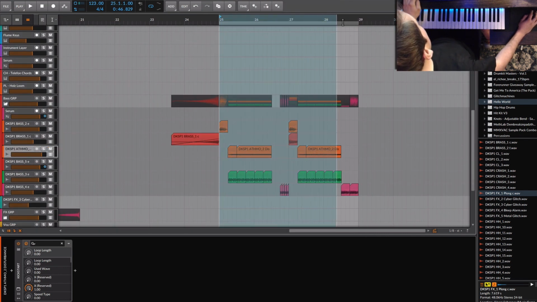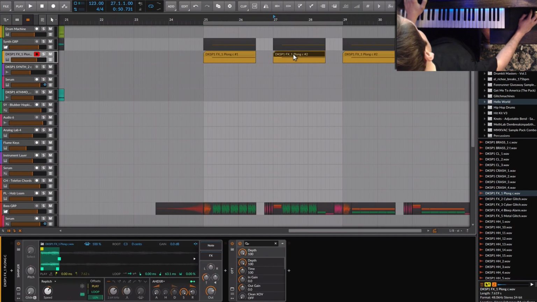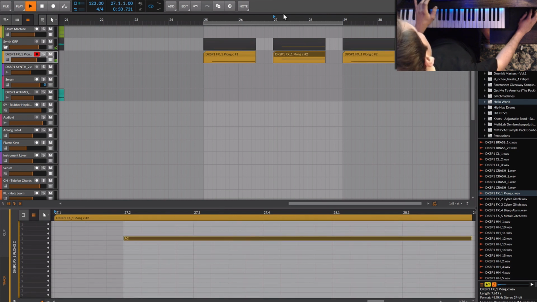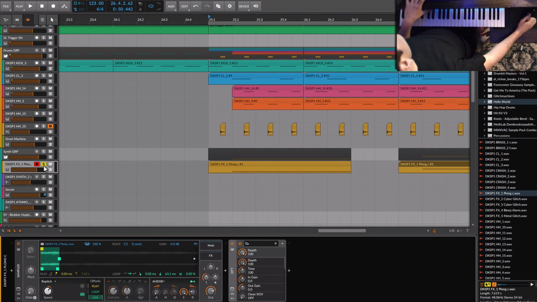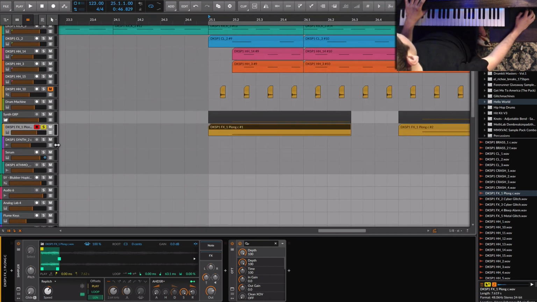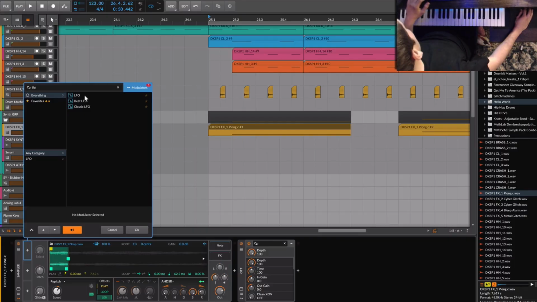So I'll just copy this and kill this right here. A different note here. So now we could automate the loop length of our little synth here to get a bit more movement in there. A little automation right there, LFO.